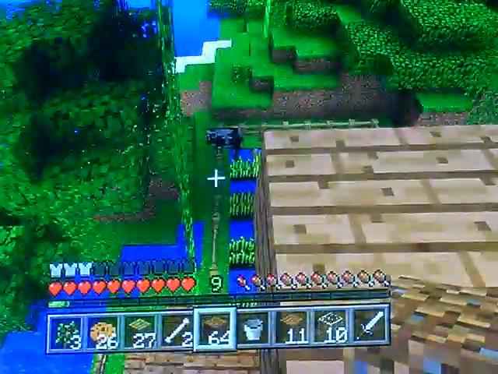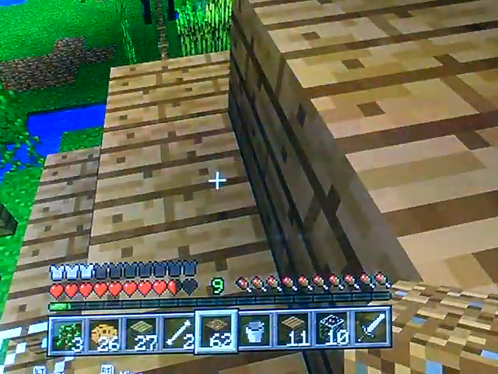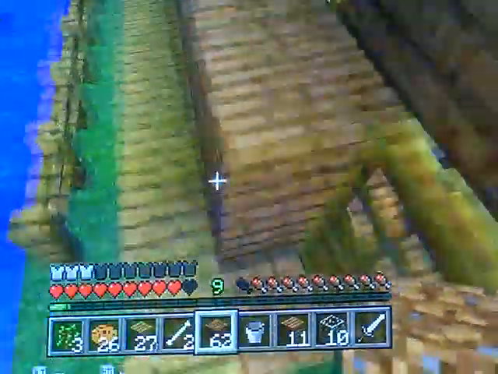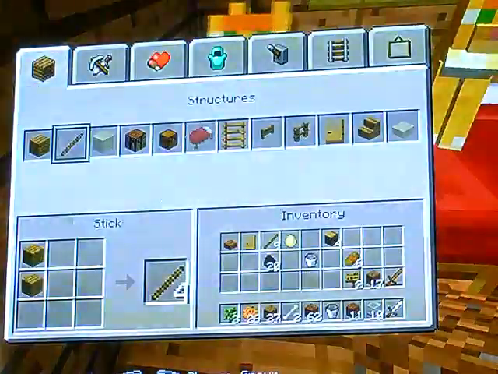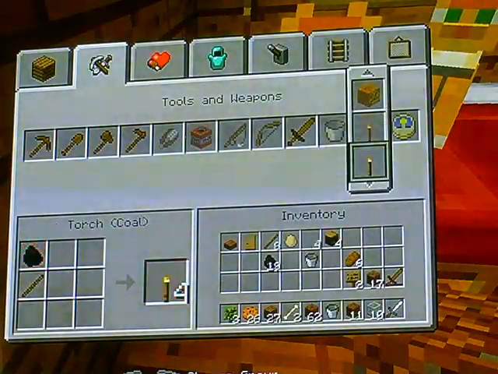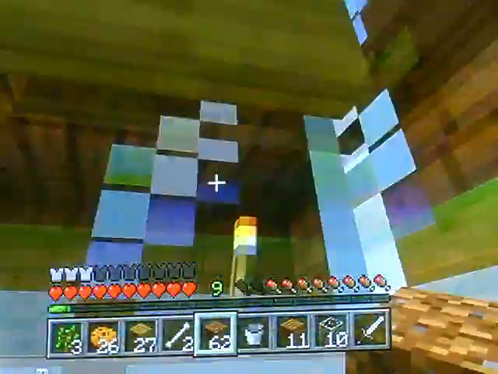Right, but now I am going to place... Oh! Ow! Whoops. Oh dear! If it was nighttime right then, I would have just died. Right. Oh, actually, while I am here, I think I'm gonna make some torches so I can have some for upstairs. There we go, 16 torches. That should do me nicely. And then I might have some spare for if I go mining or anything.